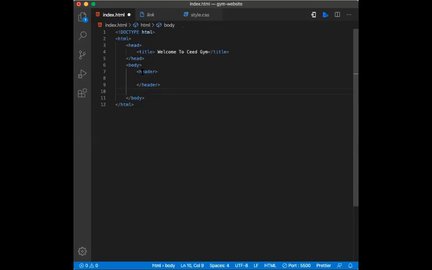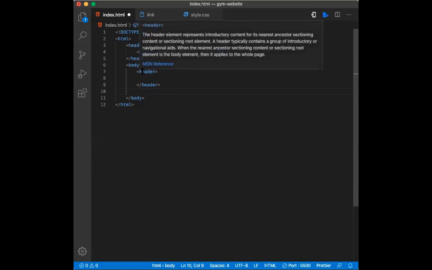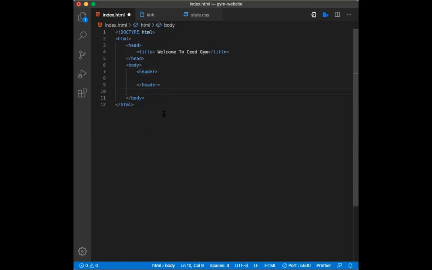We could as well use a div here, but let's stick to the HTML5 standards and make use of a header. We have headers, we have sections, and section defines sections of your page. We have article, which defines articles of your page, and within an article you can have a header and you can have a section, which means the header within an article is the header of the article, and the section within an article will be the section of the article.